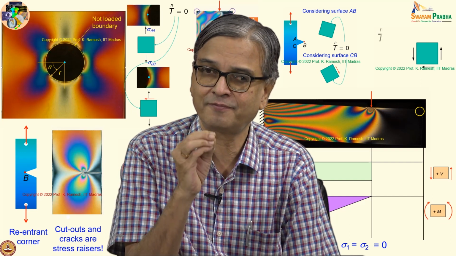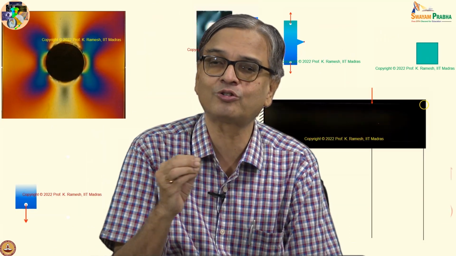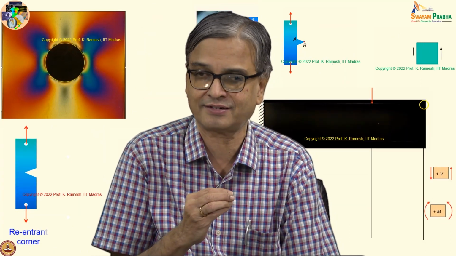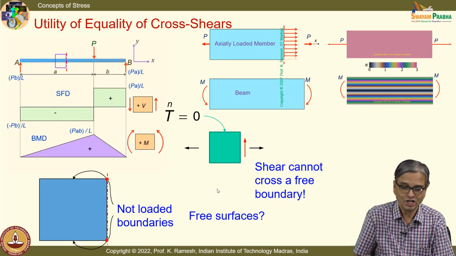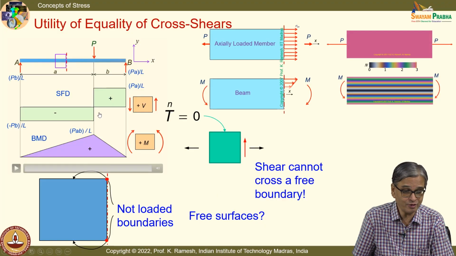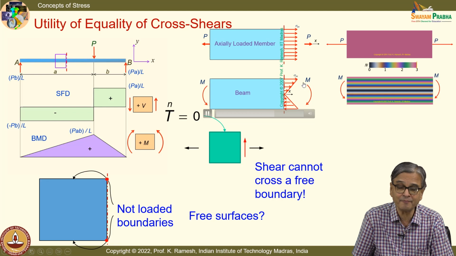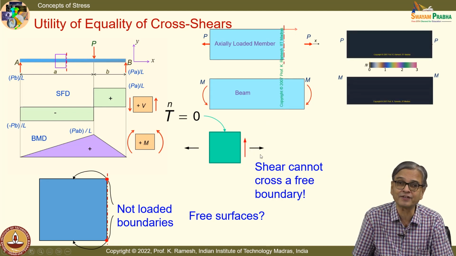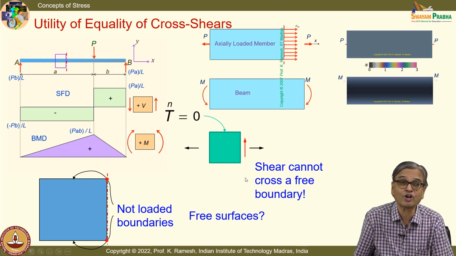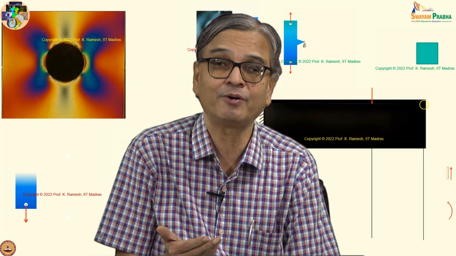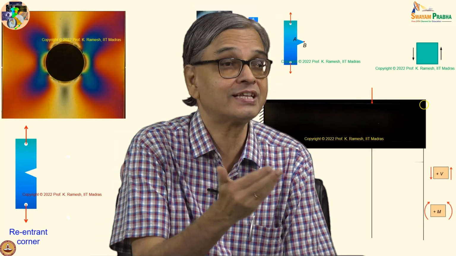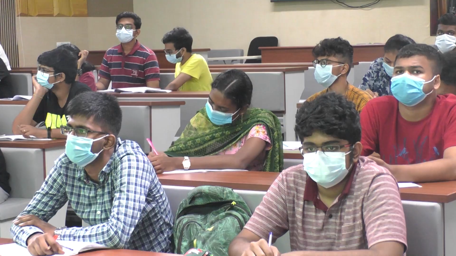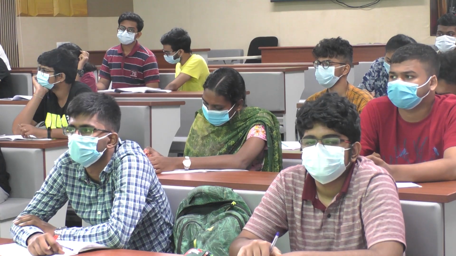Whatever the tensor, when we graduate from stress, we will go to strain. Strain is also a tensor of rank 2. I am showing you evidence. I have bending stress, so it can have stress perpendicular to the surface. You cannot have shear crossing the free boundary. We have also seen this for the simple case of axial tension. Is the idea clear? Okay.